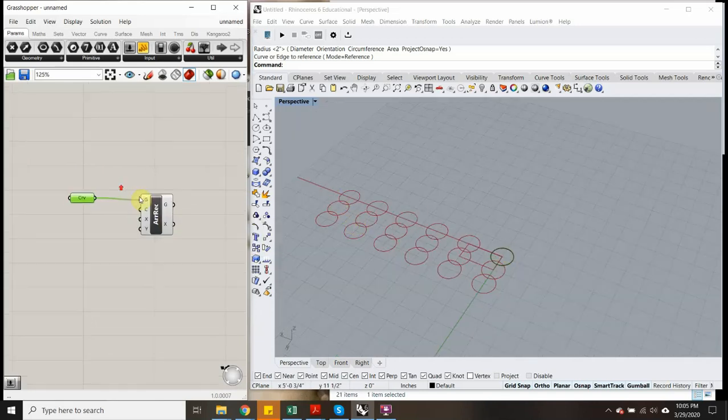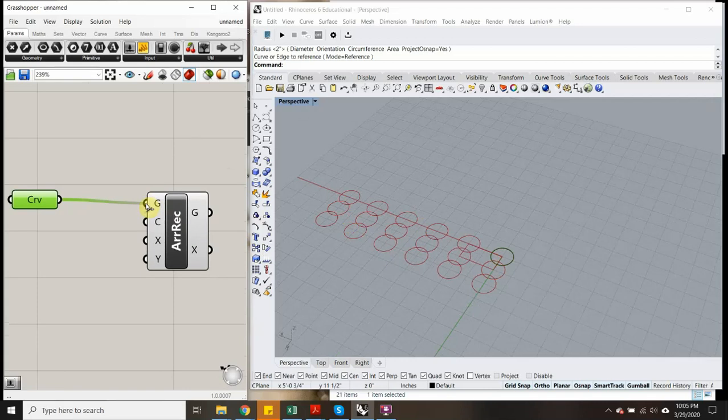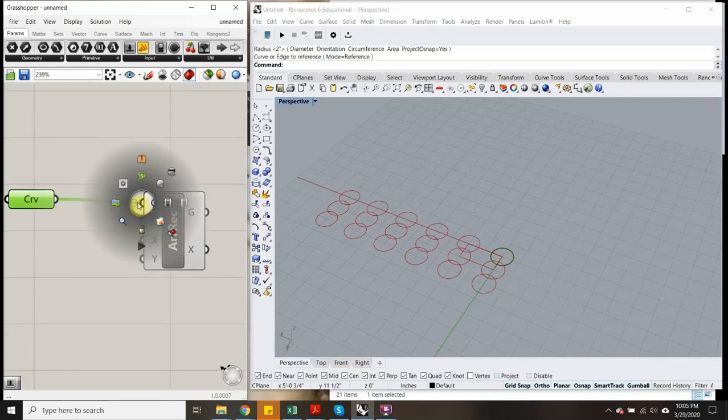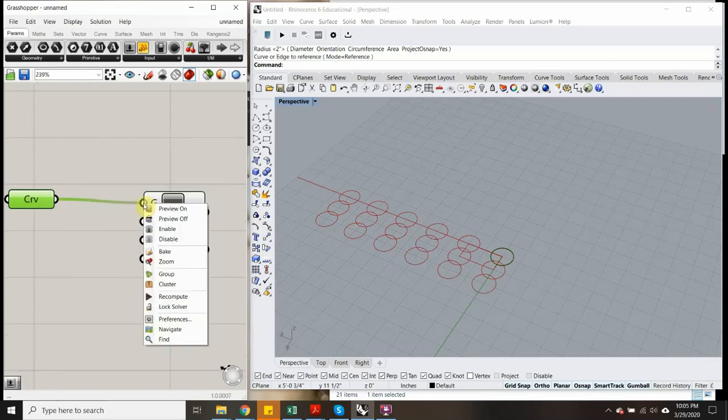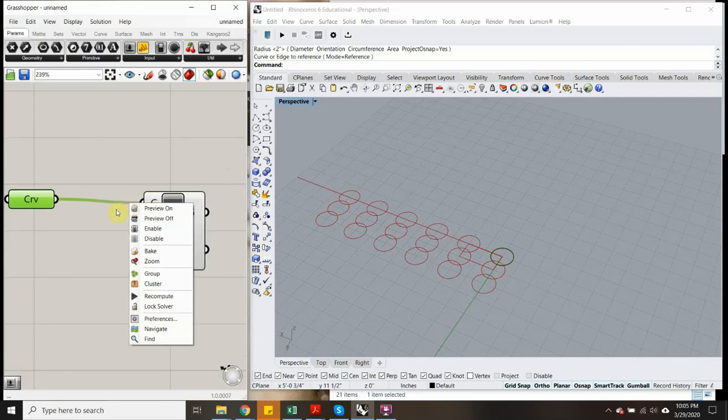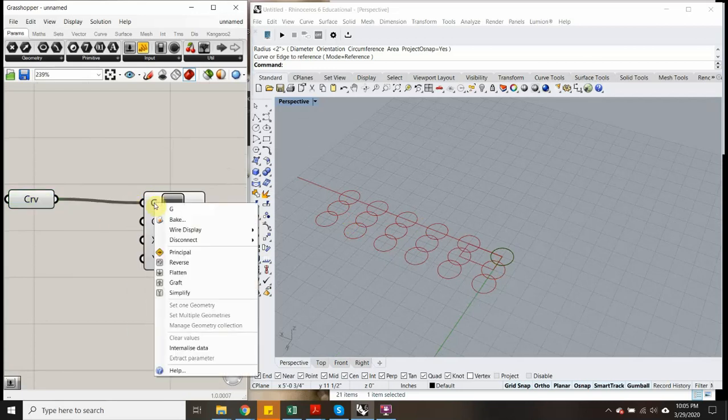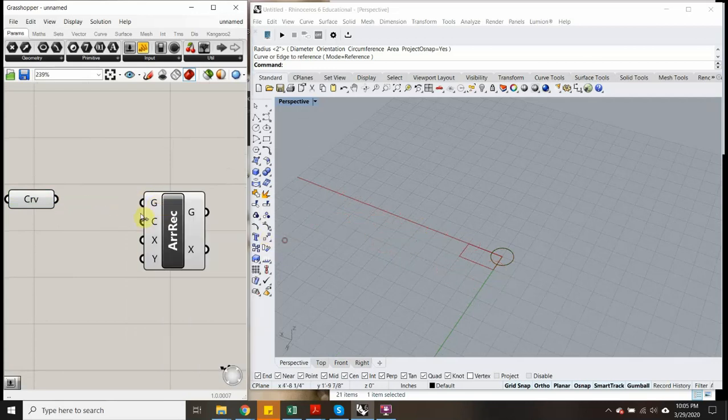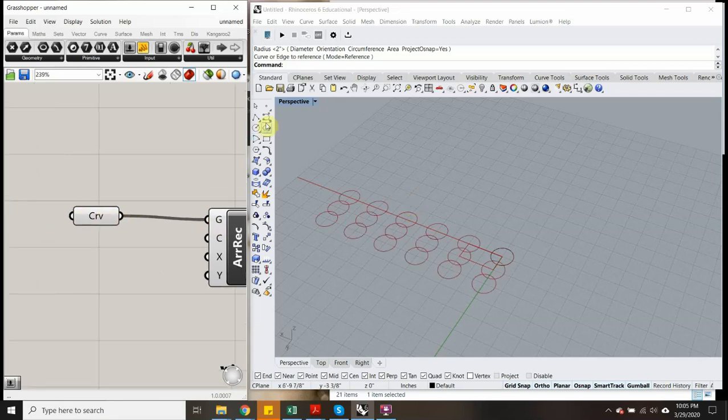It's arrayed them. Let's say I want to disconnect it. I can, how do I disconnect again? I think I just right click on it. Yeah, so if I right click on it, I can hit disconnect curve and I can select which one I'm disconnecting. So I can do that. Let's say I had two curves I wanted to do this to, so I'm going to make another curve over here.